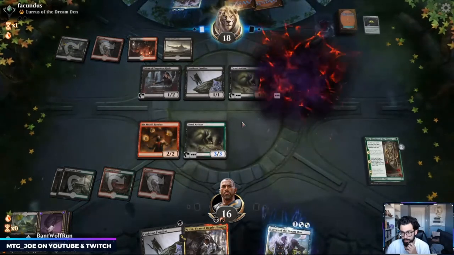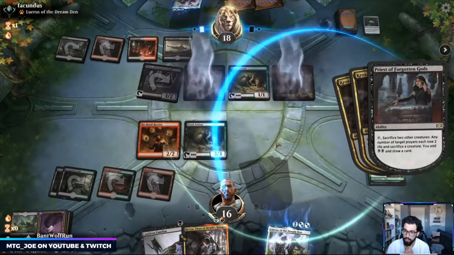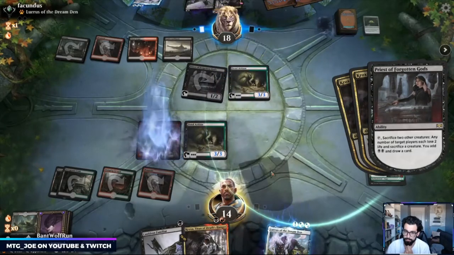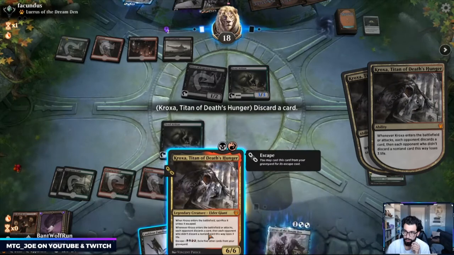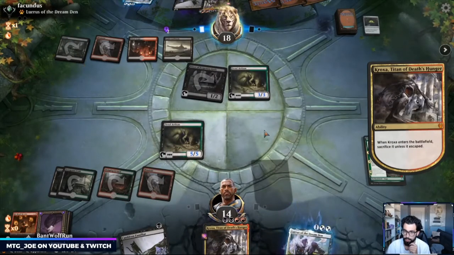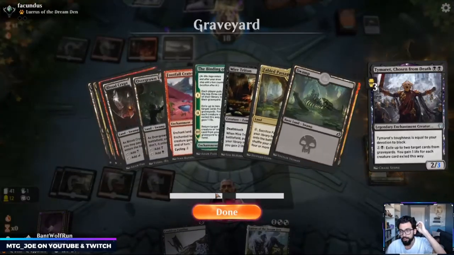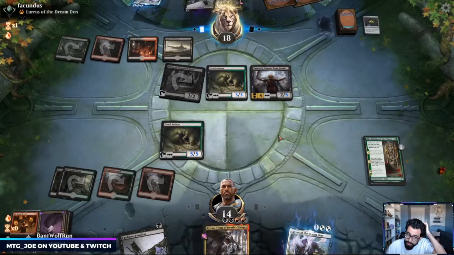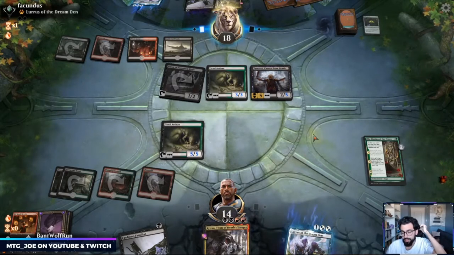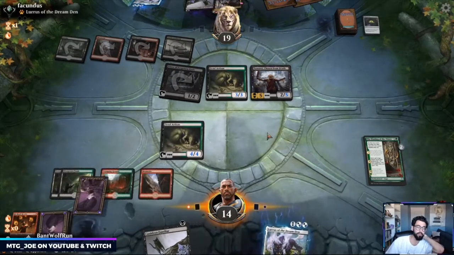So they're going to do the same, Kroxa on the stack. This being incidental exile is actually pretty decent in this matchup. Can escape back Kroxa, but it's not going to do a huge amount based on the opponent's board state right now. They got timer it. It's going to eat our stuff. Bye bye Kroxa. Kind of a dog match one. I don't understand how these decks are playing mainboard exile.